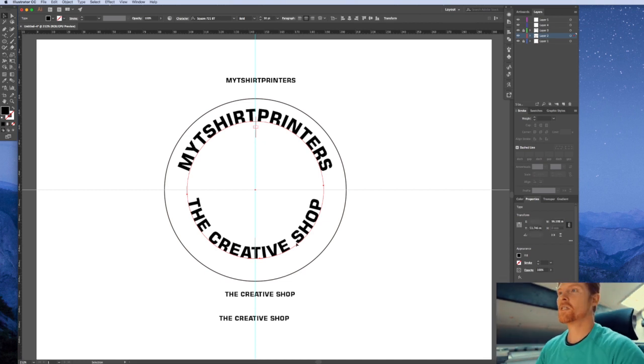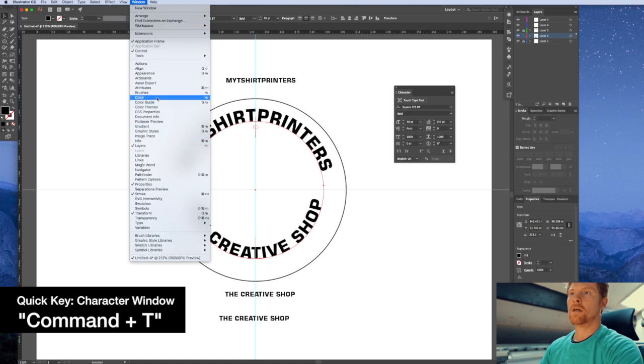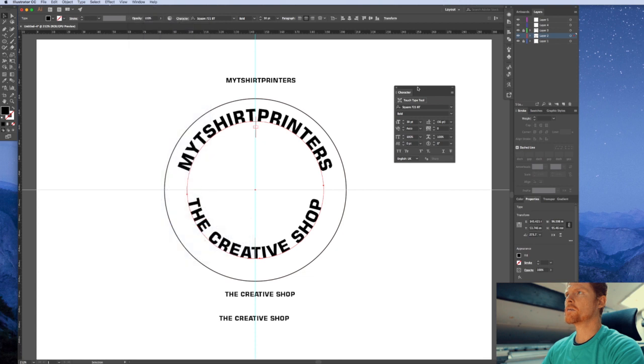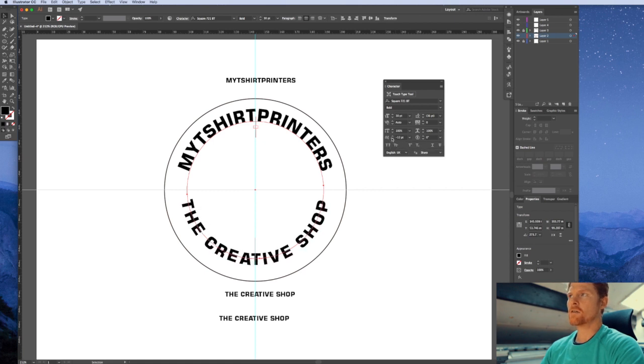Okay, so I've got my text running on the inside of the circle and I really want it to be running on the outside. If you pull up your character palette, just go up to Window and go Type, Character. There it is there. So I've got my character palette up. You can see you've got this adjustment, the baseline shift. If I bring that down to the negative, pushing down, you can see it shifts to the outside of my circle, and that's where I want it, because I want it to be uniform running on the outside of it.